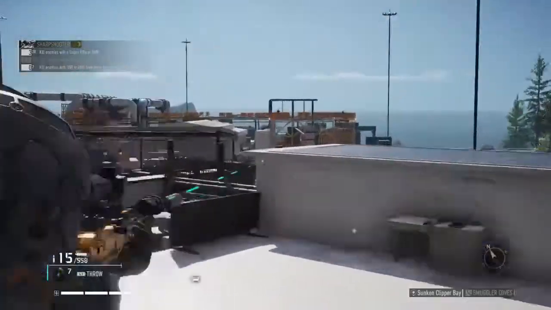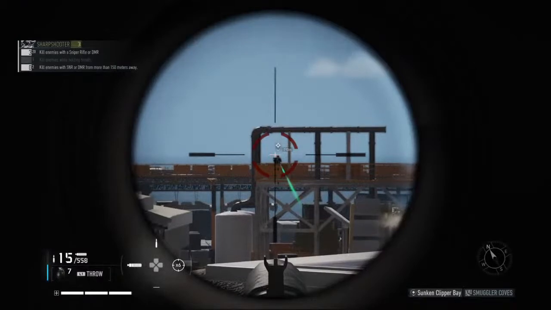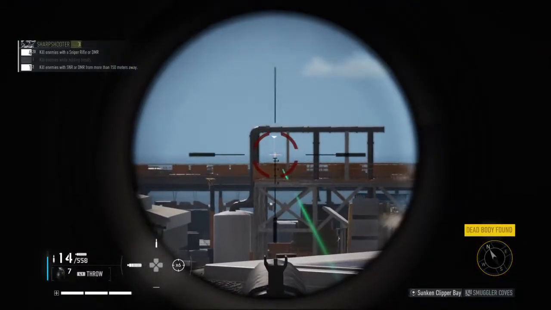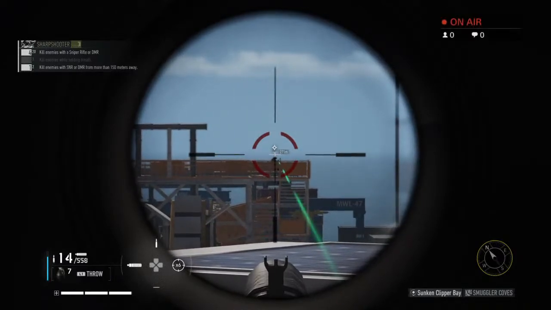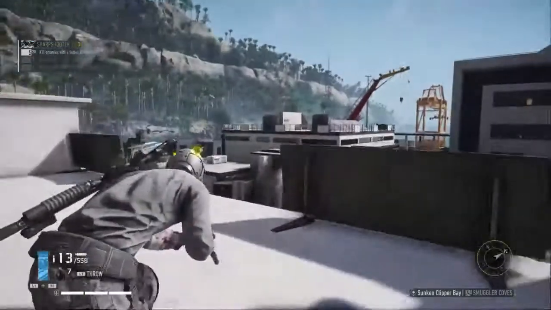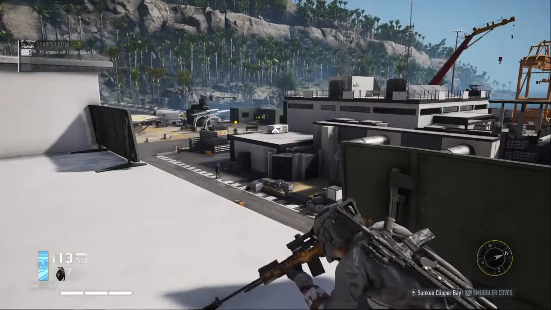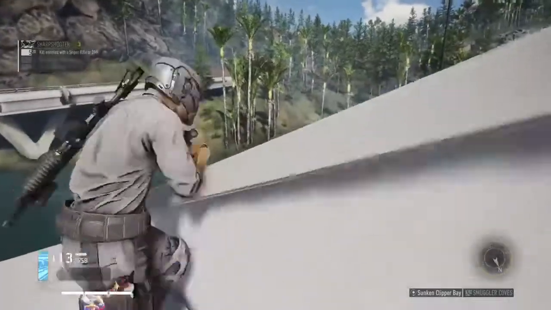So normally there's a sniper up here. It should give us our meters. 1. 2. Okay, there's that. Now, yeah, I mean, I could go into the whole kill 20 enemies thing, but that's pretty much self-explanatory, isn't it, guys?